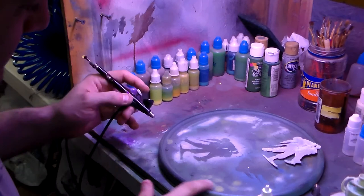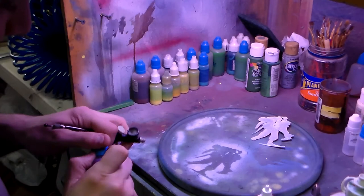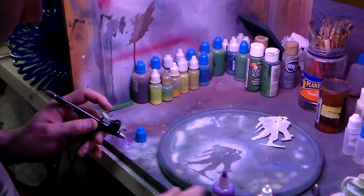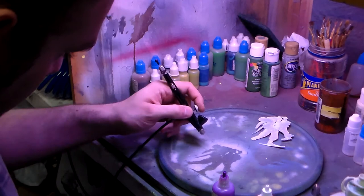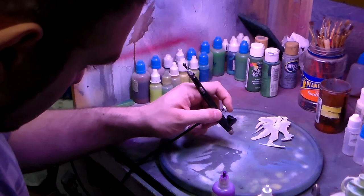And now, of course, we can just grab some purple. We can actually mix on the fly. That's how well these paints are designed. Again, I'm not just advertising my paints, I'm just showing a simple, quick product. Mixed it in the cup. It's a nice simple formula. It's designed to work at even lower PSIs.